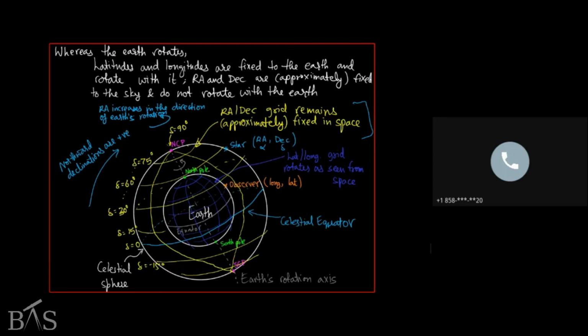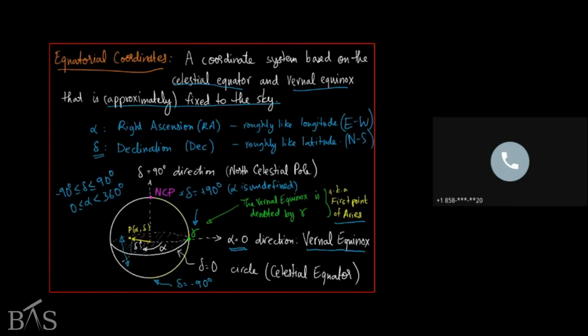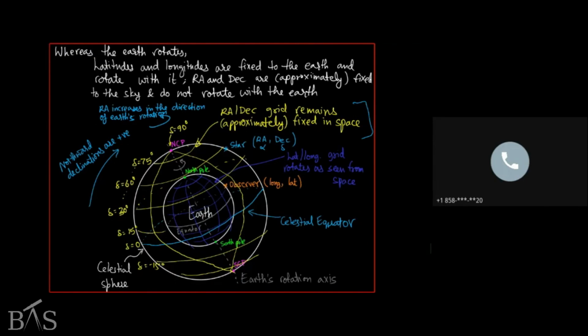Let me just quickly summarize this. The plane of the solar system projected onto the celestial sphere is called the ecliptic. It forms a great circle. That great circle is tilted at 23.5 degrees, which is the axial tilt of the Earth, from the celestial equator. The points where the ecliptic intersects with the celestial equator are called the equinoxes. And there is a coordinate system called equatorial coordinates, which is based on longitude and latitude. The zero of this coordinate called right ascension, which behaves like longitude, is at the vernal equinox and increases in the direction of rotation of Earth. And the other coordinate called declination is the north-south coordinate. It's just like a latitude coordinate. And it is 90 degrees at the north celestial pole and minus 90 degrees at the south celestial pole.